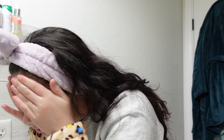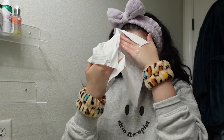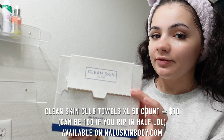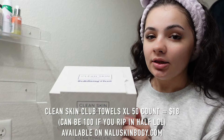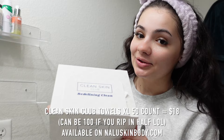After a full 60 seconds, I'm going to thoroughly rinse. Then I take one of my Clean Skin Club towels and pat my skin until it's damp — you don't want it fully dry, but you don't want it sopping wet, because when we go in with the next cleanser we don't want to dilute it. These are the Clean Skin Club 50-count XL towels. They're so big you could literally tear them in half to make them last longer. For my second cleanse — the mop after the sweep — I'm using the Purifying Willow Cleanser.